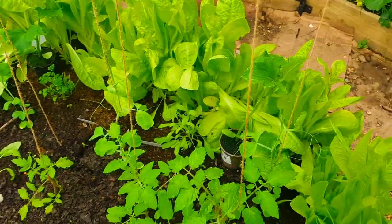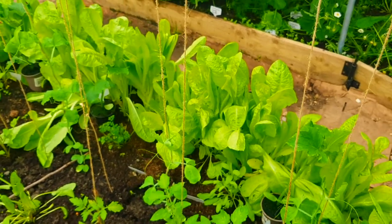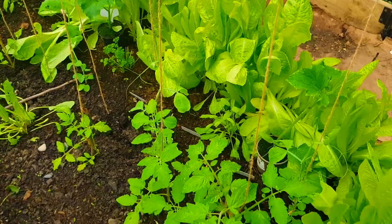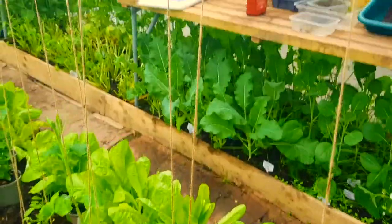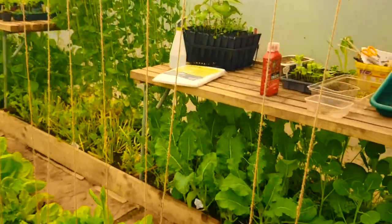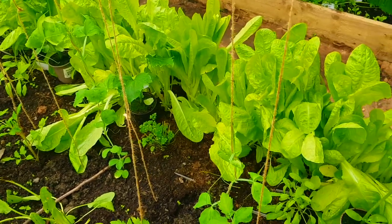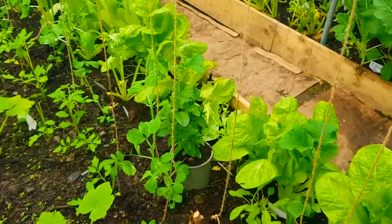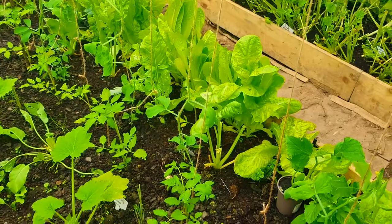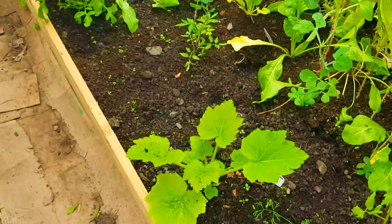Yesterday I went down this bed because I pulled out the broad beans the other day — they're completely finished. I've got them all in the freezer after blanching them, and we ate some raw too. Now we've got tomatoes — tomatoes are in here and I've tied them up to my strings. I have this middle row here and then an outer row and another outer row. The tomatoes are in the middle row, slightly over because the broad beans were there, but they're in the middle.